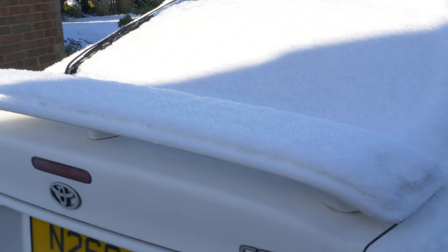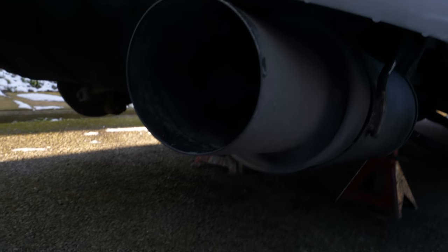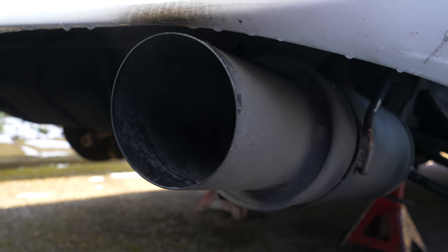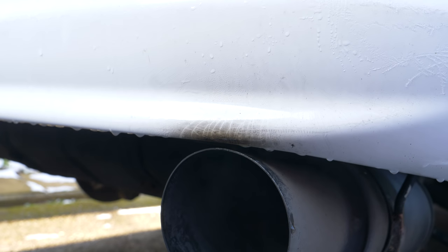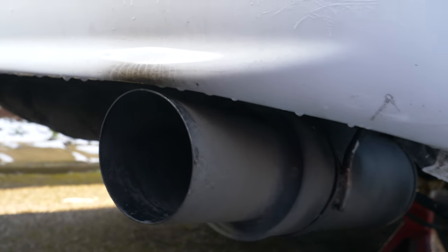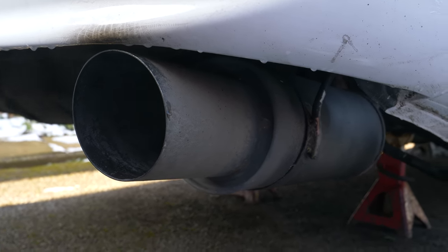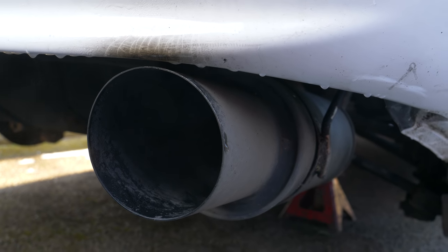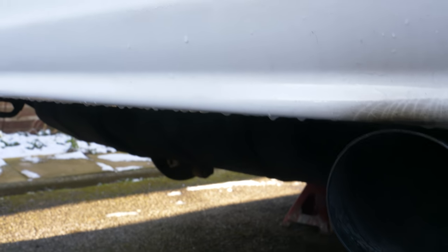That's going to be quite a lot of fun. I also need to work out what to do with this monstrosity - as you can see, it's kind of just marking the bumper, and it's probably why some of the bumpers cracked and crazed. So I have some tame exhaust people, and I might see if we can get something just made up at the back so it just doesn't look quite as hilariously silly - typically sort of JDM style, but yeah, I don't want that. And then at some point I'd love a rear diffuser on the back as well. I'm going to build my perfect car out of this no matter what.